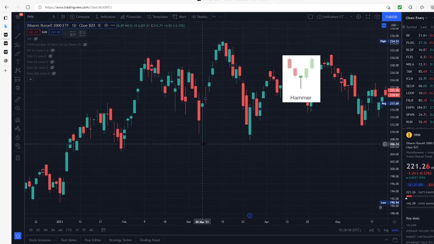But you can see here that sellers tried to take this further down. It actually made a new low relative to the previous several days. However, buyers then took over and really closed that candle higher and looked really strong. And the appearance of this bullish hammer is usually an indication to buy. And so you can see in the next several days, we got some strong upward motion into actually making a new short-term high here. So if you had used this as an indicator to buy, you would have had a winning trade on your hands.